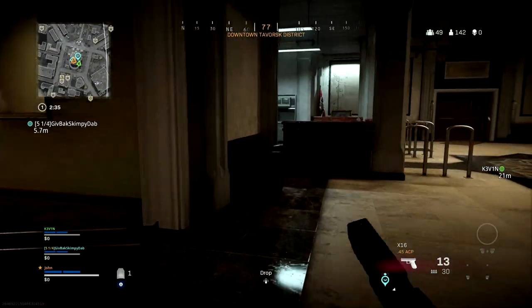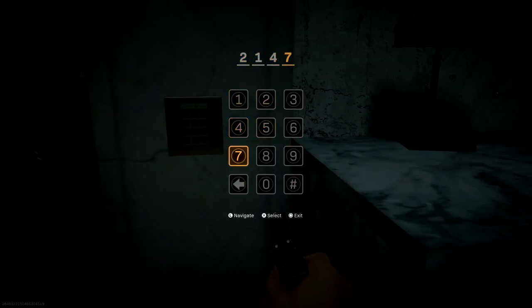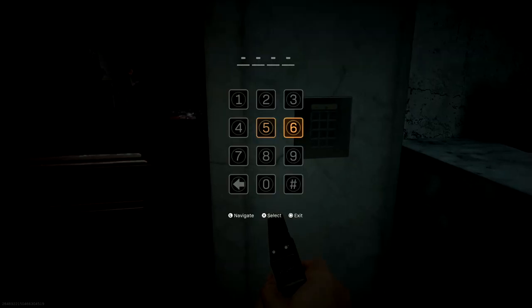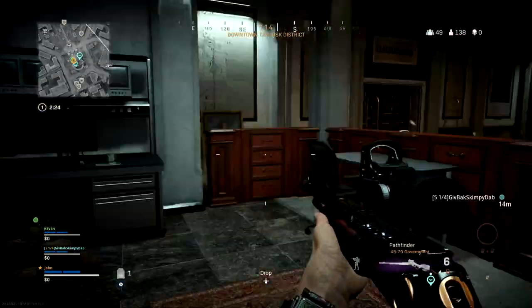Got it. Right. Oh, 37 meters? Hey, he's coming. Hold on. Yep. Oh, I messed up. No, the code. 2179. There you go. Lock. Alright, let's go.